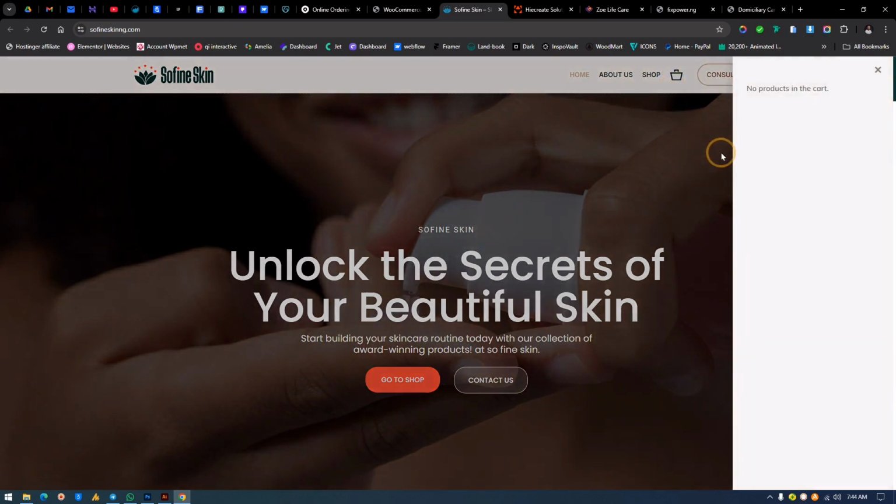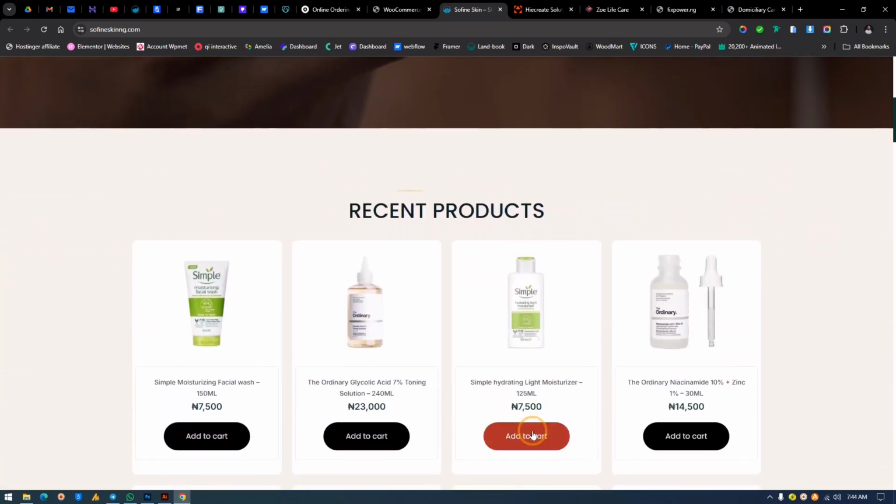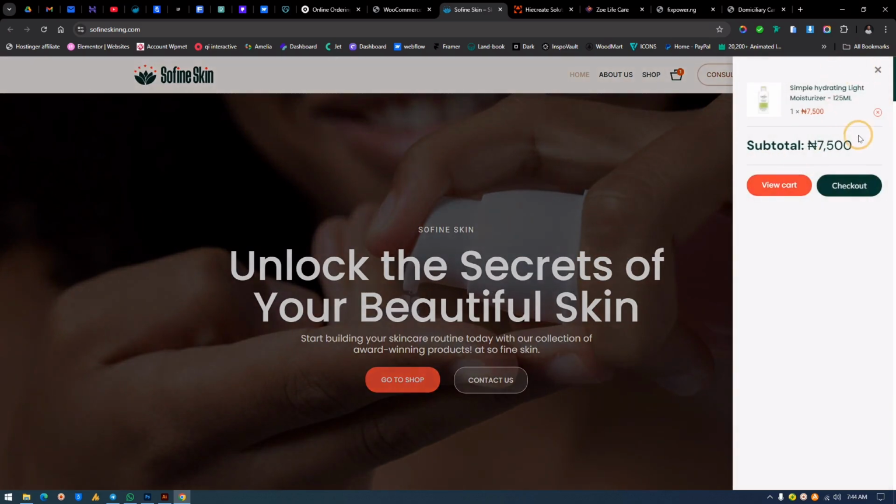Everything works fine from here, and I have not added a product here to see how that looks like. So let's just add a singular product. Perfect. So this looks very fine, this works very fine for me. I would like when you hover on the checkout, it should also be the color of this when it is not hovered. So the hover of this should be an orange color as well. So it's easier for definition. That is for the header.